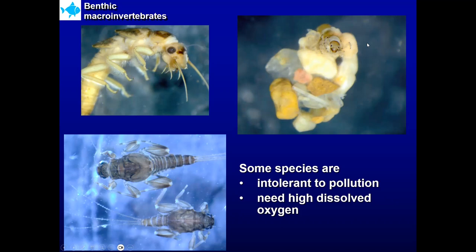This is the most adorable caddisfly ever. It's Culoptila, and Culoptila makes a tiny little case that it lives in, and it farms algae. That emerges as something that looks like a boring, brownish moth. If you live near a creek and you've seen a lot of tiny little brown moths around there, you may not always be seeing moths. You're probably seeing caddisflies because they look very similar. Very sensitive to a lot of types of pollution, and pretty rarely found in our area, actually. It's usually out in our preserve sites.